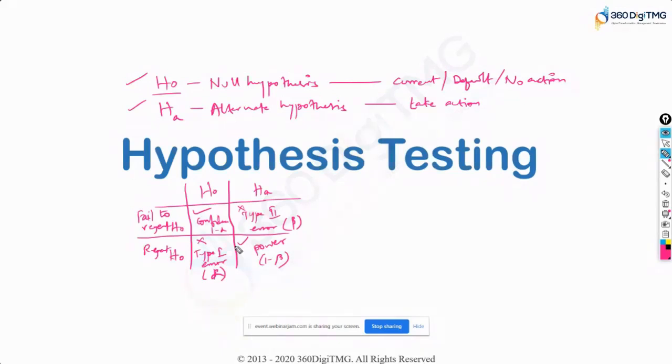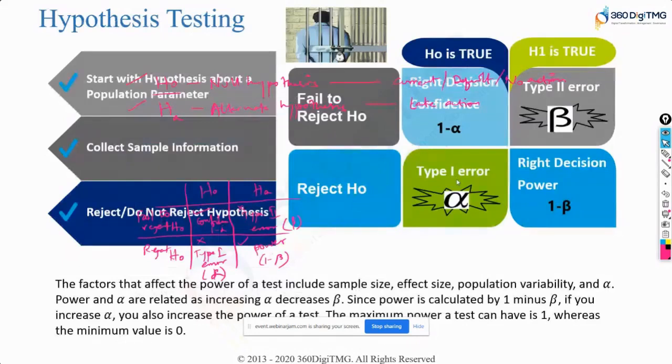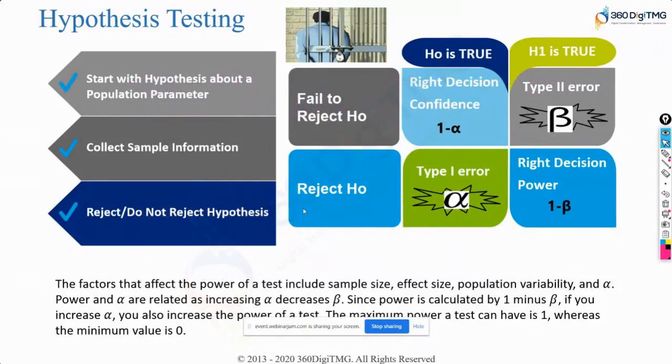And let us proceed further to understand what various steps we will do, or what various tests we can do when we are looking at these business problems, looking at the data. Now, when we are doing the null hypothesis, always remember we need to first understand the business problem. Now, this is the process that we have to follow.